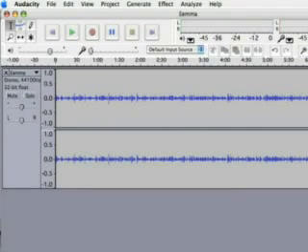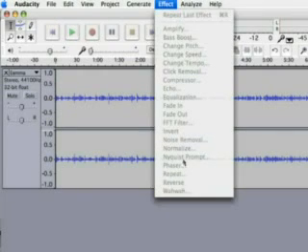And if everything went right, we now have the audio file. Now this program has an effect called noise removal, but I'll show you how to use it because it's grayed out right now. That's correct.